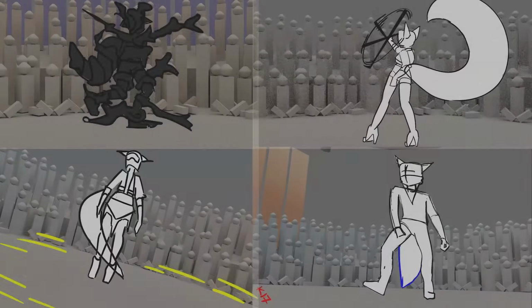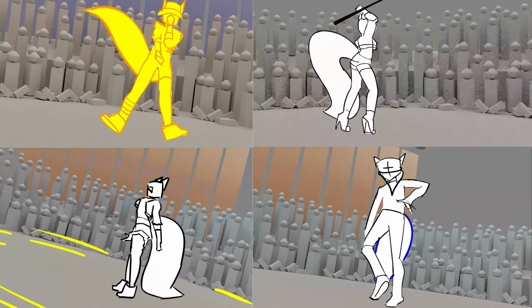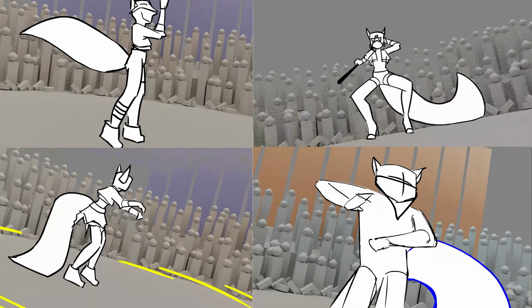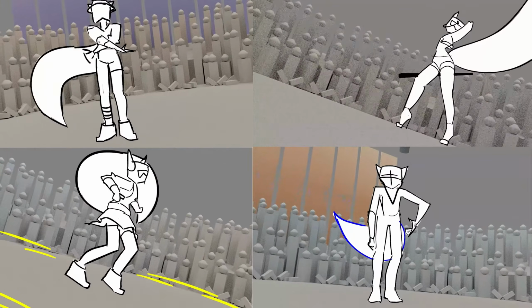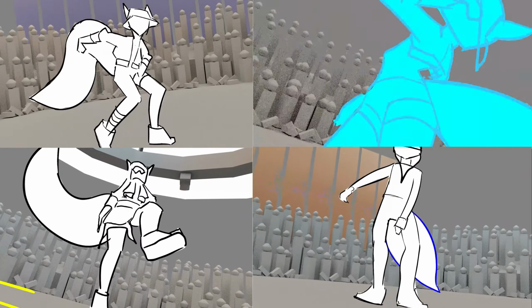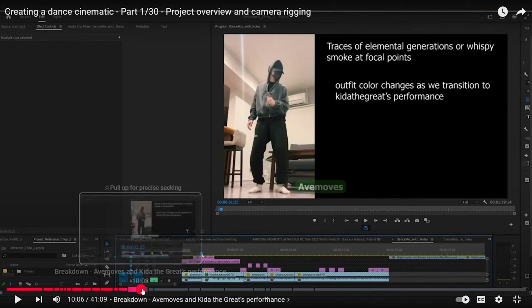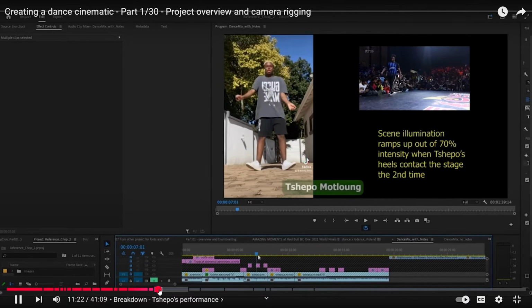So now that the main crowd animation has been taken as far as it needs to go for now, it's time to move on to the main performance that was planned out last year. These dances have been mixed together, and each time my main character, Kiwa, transitions to a new performance, her outfit will change into a derivative of the outfit that the respective performer has on in the reference. For a more detailed overview of the animation plan, check out the first video of this series.